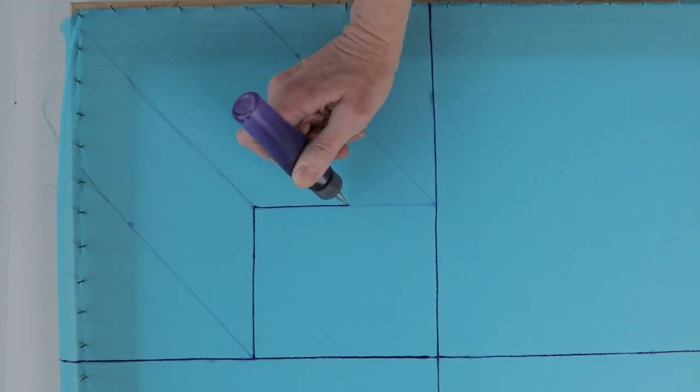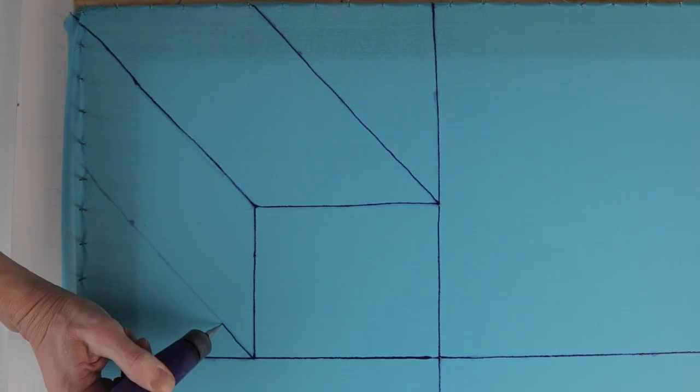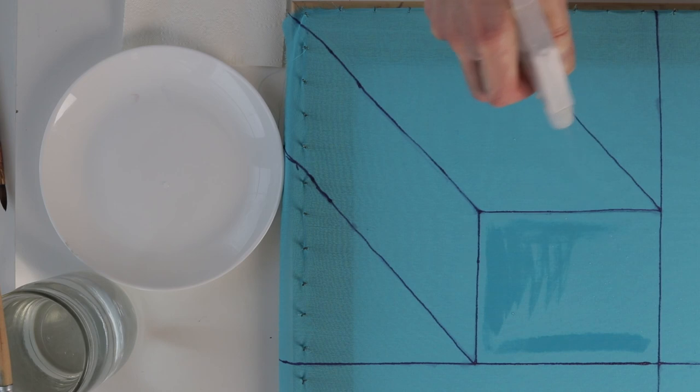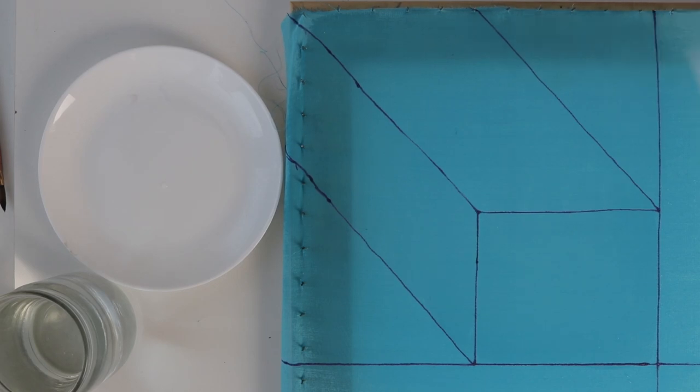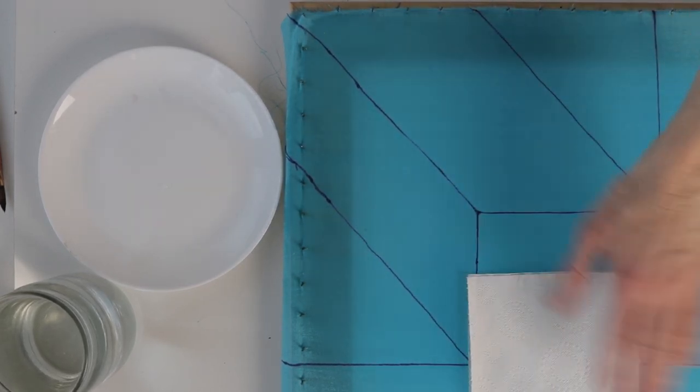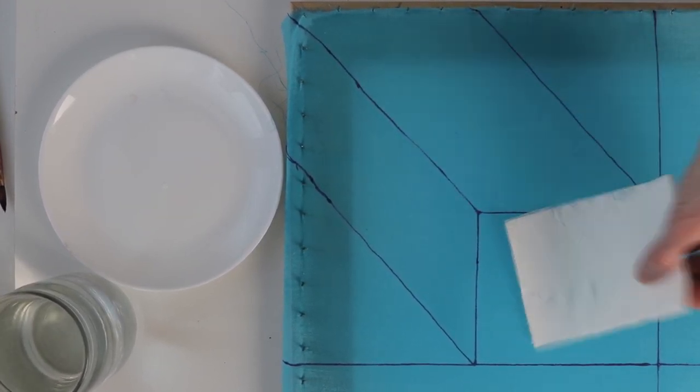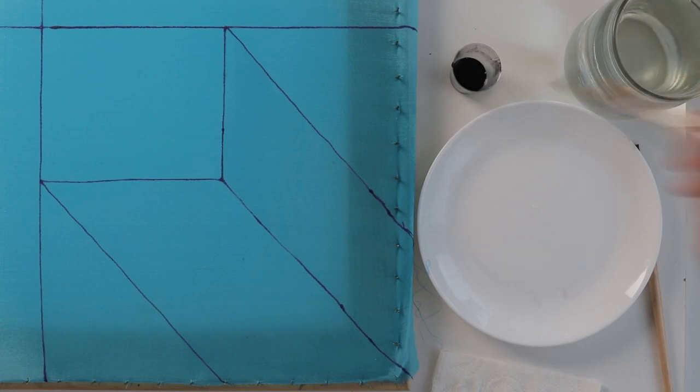So now I put resist around the cube and wait for it to dry. I moistened silk with water and I slightly dry it. That way the moisture is evenly distributed and it's not too wet. This is the same black paint.